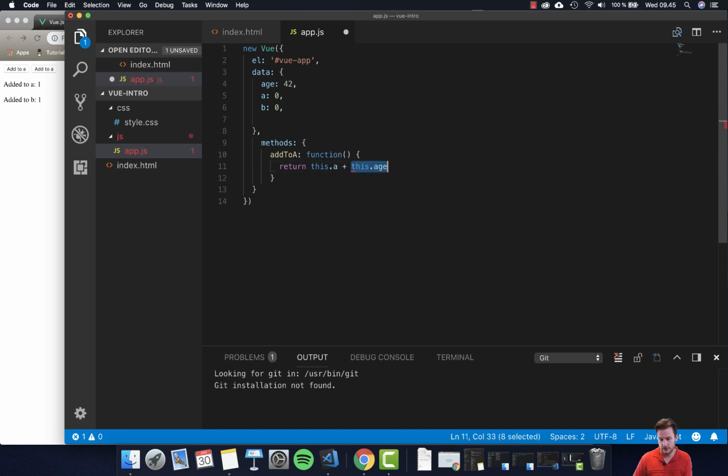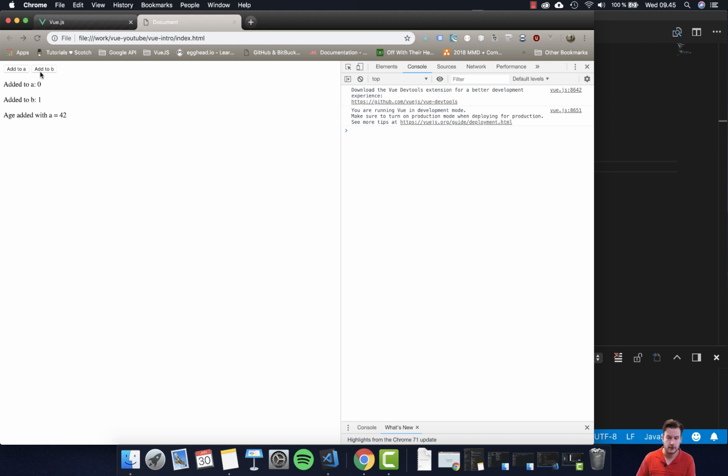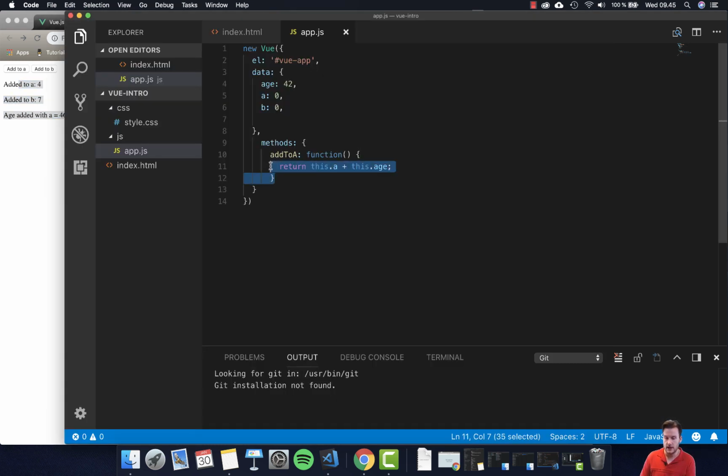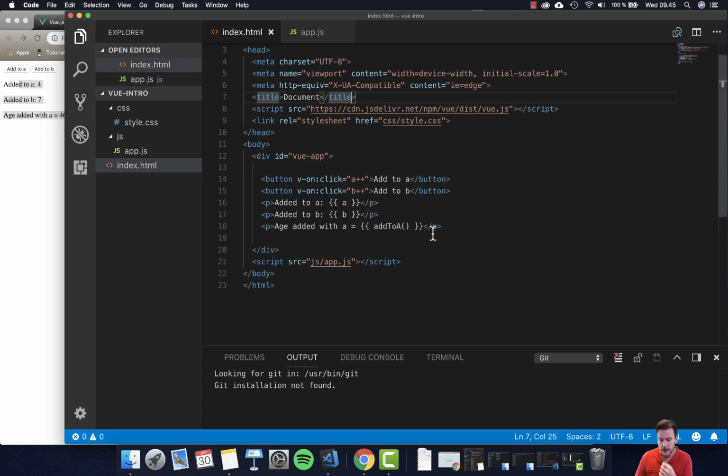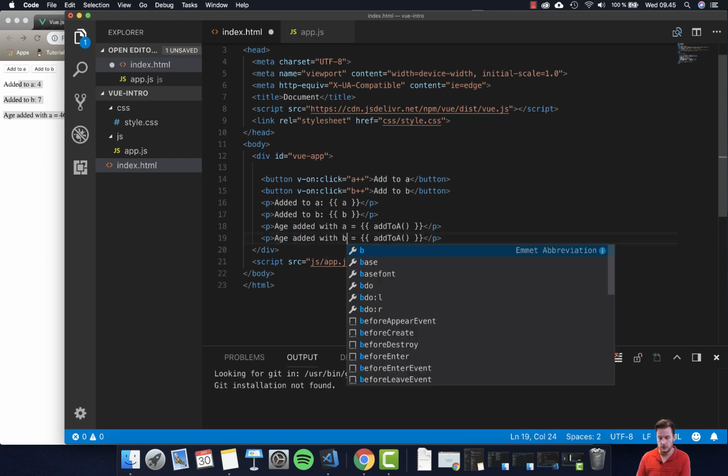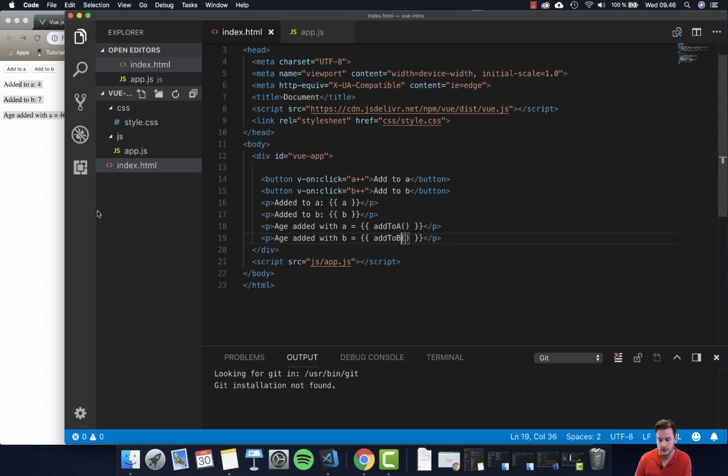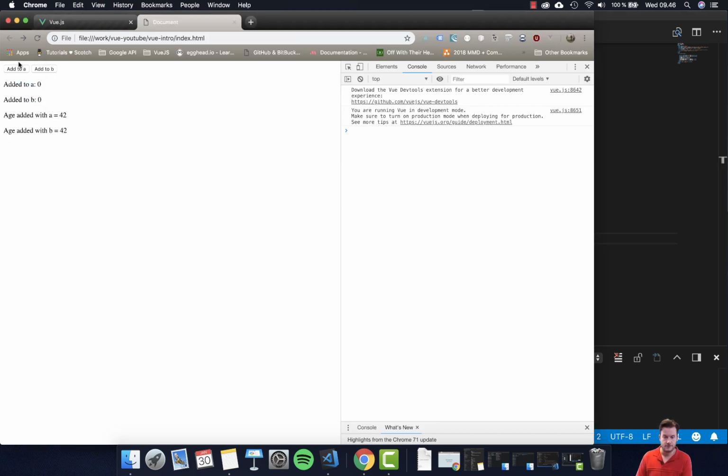So let's do this, oops, and let's click save, and let's see if the method add to A works. So if I click B, it just goes here, right? If I click A, it adds both here and here. So that's cool. So let's just copy this and get this to add to B as well. So B and B there, still same with age, that's cool. And then we copy this and we add it to B and add to B. So let's try again. Save, refresh. So boof, boof, boof. Now you can see it adds to B and adds to A, right?